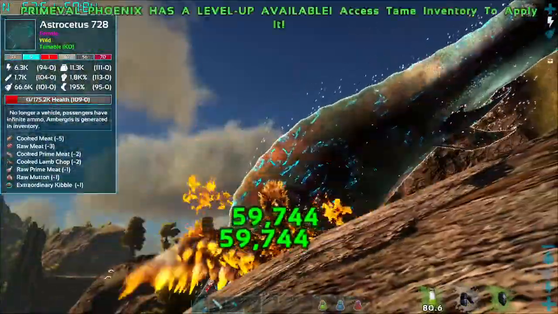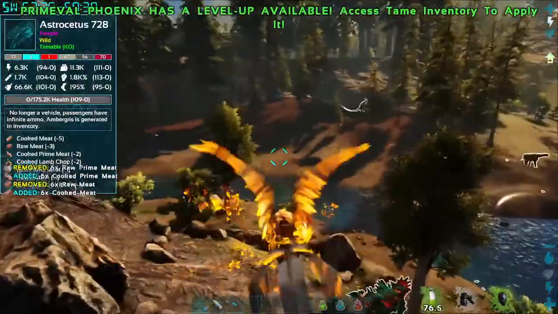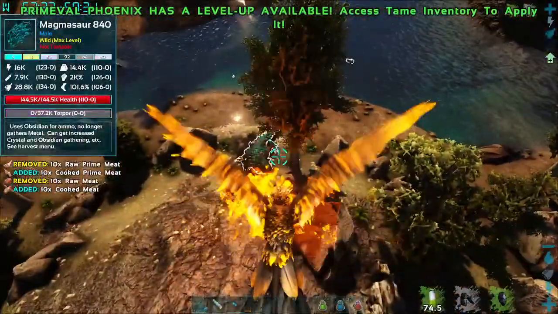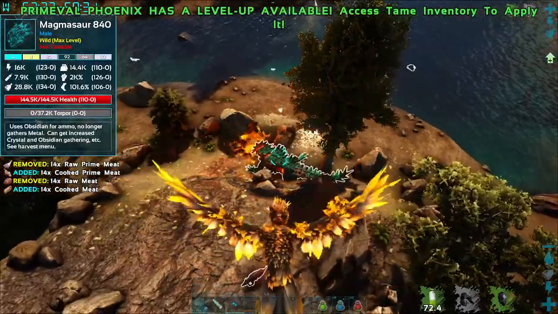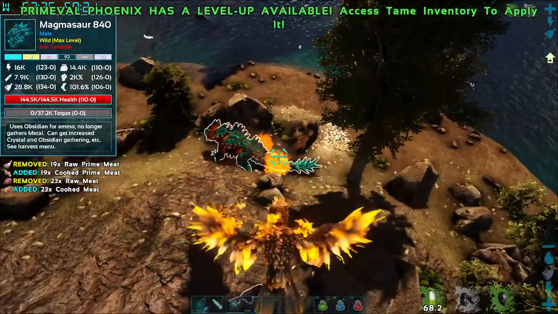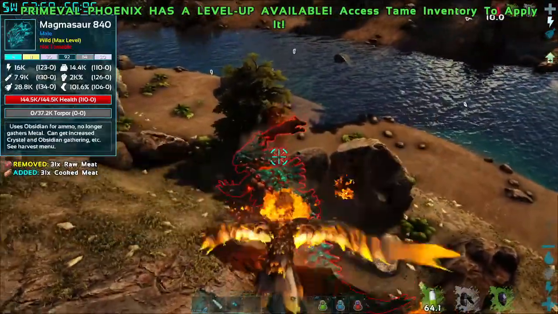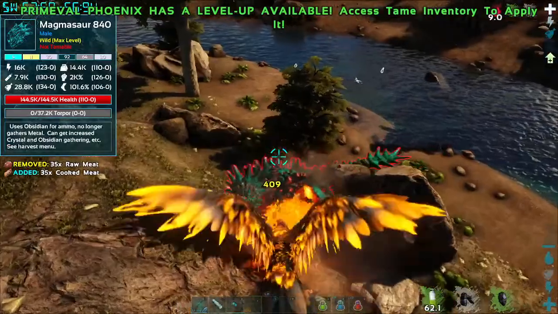Ooh! 60,000? Flying speed is alright. And he shoots fire breath. Okay, he has a fire breath attack, guys. But I don't think he lands. He doesn't do damage though.